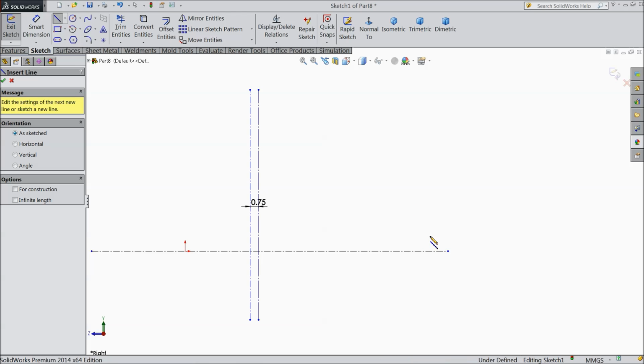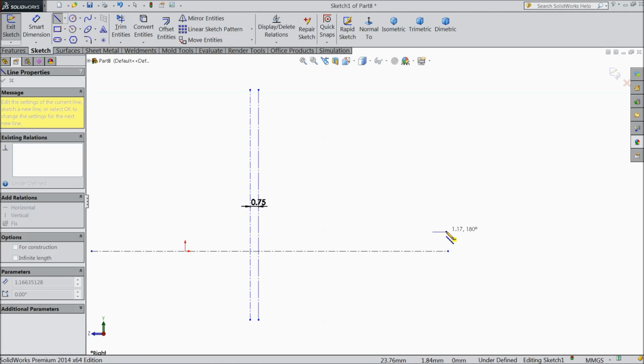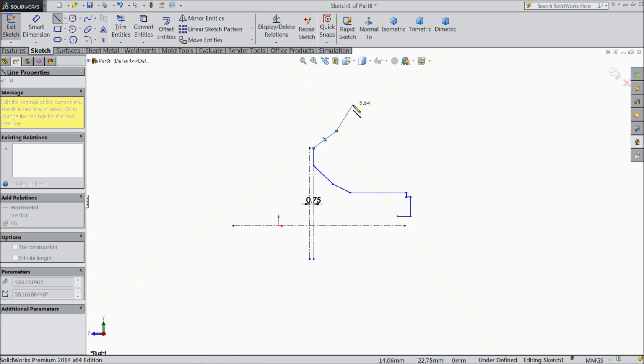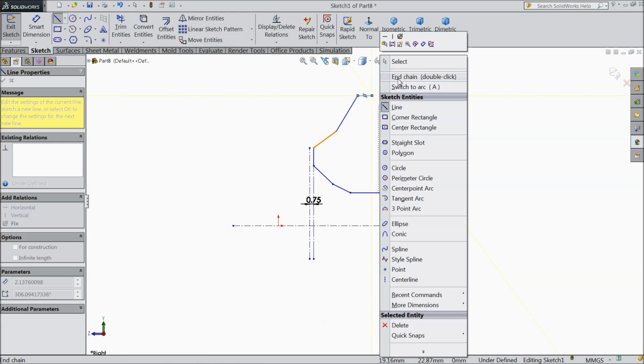Now let's start our plane. First we will create our rim. So start from anywhere. Connect this line and connect up to here, then go upward, then again go upward, go right and exit.